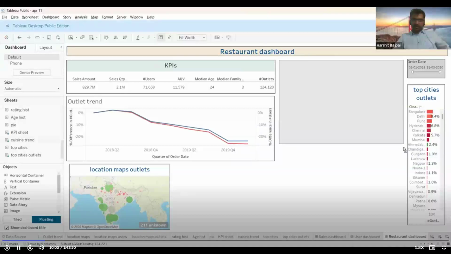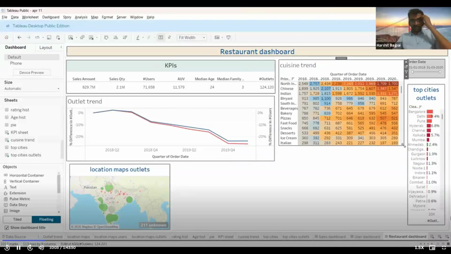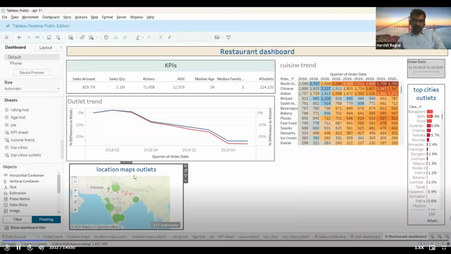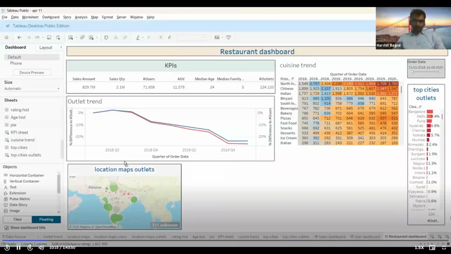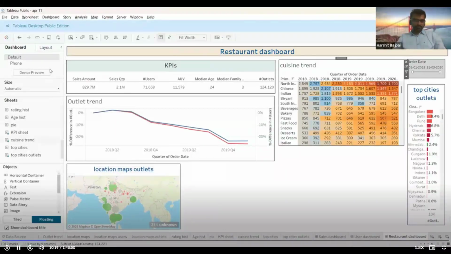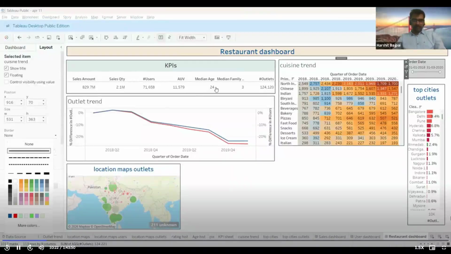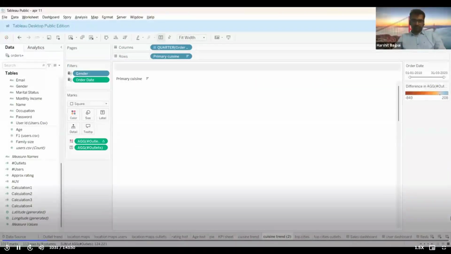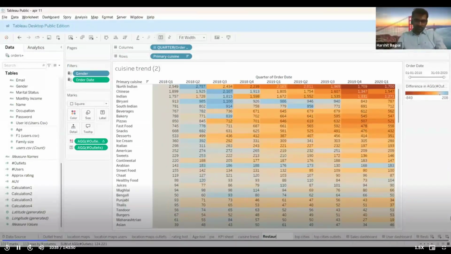While we have cuisine trend here, we'll also do a restaurant trend similarly, right? So that here we can measure and see what cuisines are dropping the most. Similarly, cuisine trend, you can just duplicate this. Make it a restaurant trend.